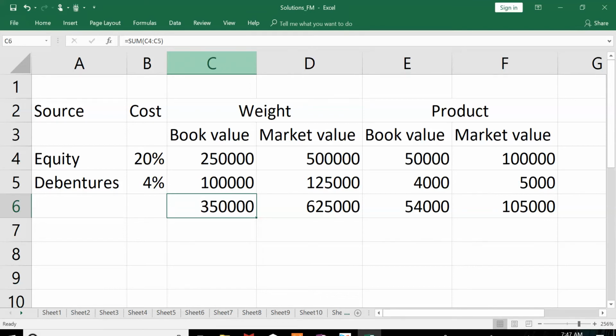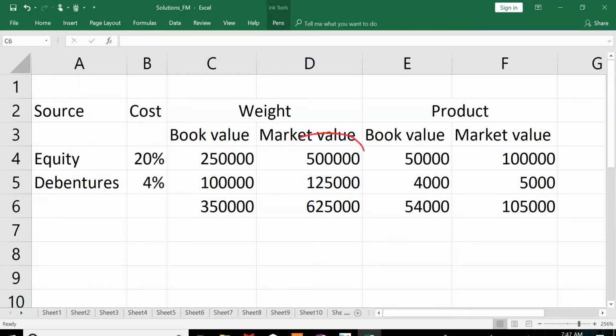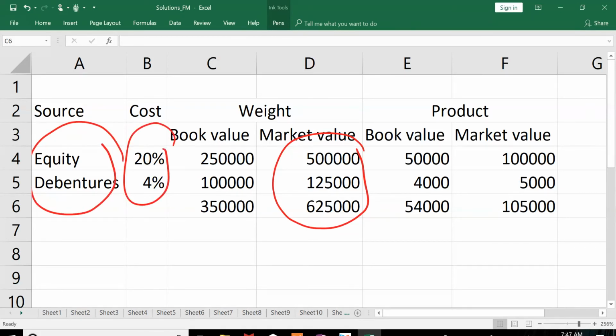Now, if you see in this calculation, the only extra thing which you calculate is this. Apart from that, everything else is readily available. I am not asking you to calculate anything. This will come from your step 1. Again from step 1, directly given in the question. You calculate market value. Product is just multiplication, and answer, 2 answers. WACC based on book value equal to 54,000 by 3,50,000. WACC based on market value is equal to 1,05,000 divided by 6,25,000. The only extra calculation is this.